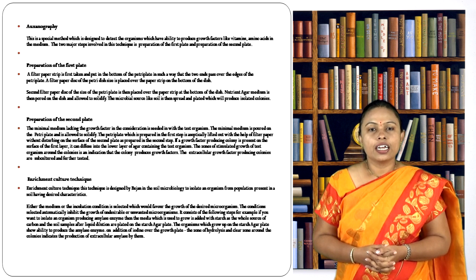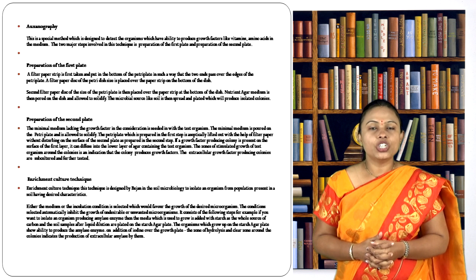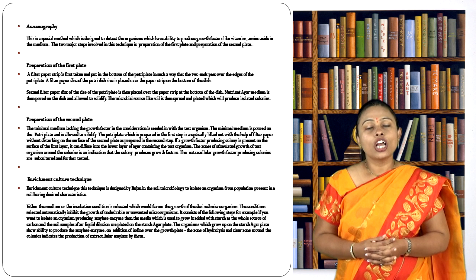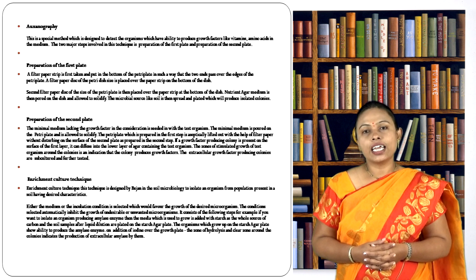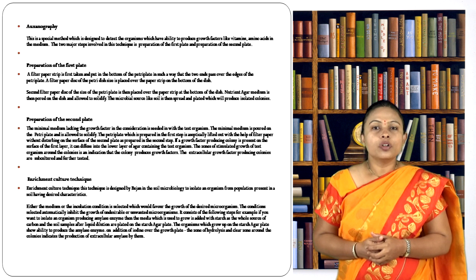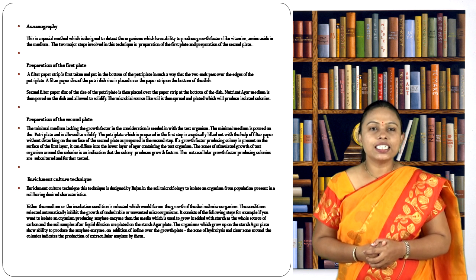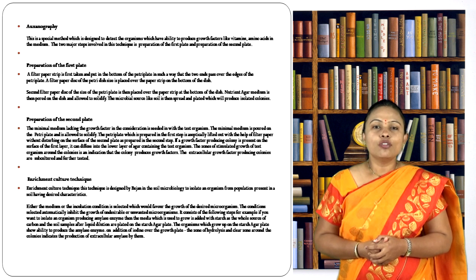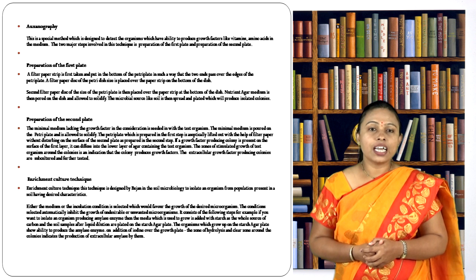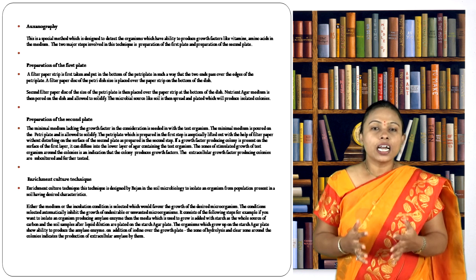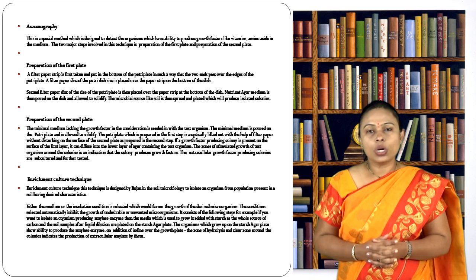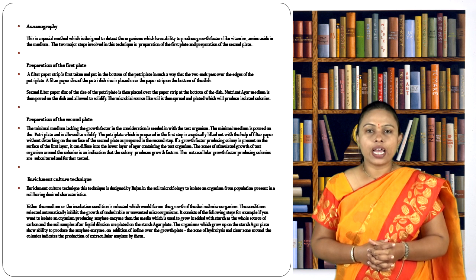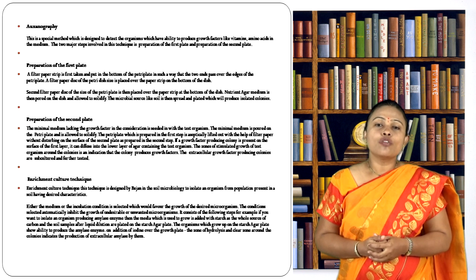Enrichment culture technique. The technique was designed by Beijerinck in soil microbiology to isolate an organism from the available population present in the soil having desired characteristics. Either the medium or the incubation conditions is selected such that it would favor the growth of the desired microorganism. The conditions selected automatically inhibit the growth of the unwanted or the undesirable organism. It consists of following steps.